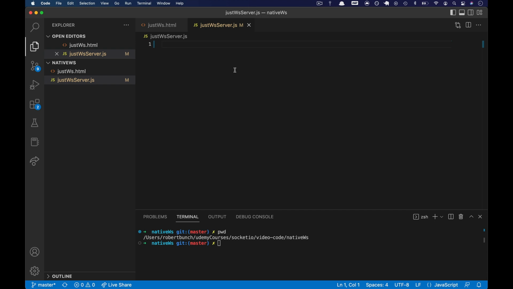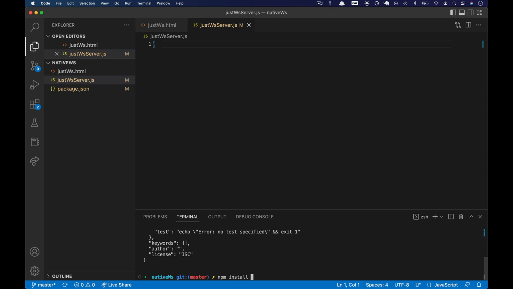So let's come back over to our code base, and I've got just wsServer open, and we want to install ws. Before we can do that, down in the terminal window here, I do not have a package.json file, so I'm going to make that by doing npm init -y. This will create a package.json file, and the -y means accept all of the default responses. And then I'm going to run npm install ws.